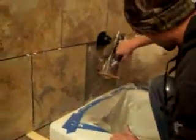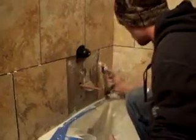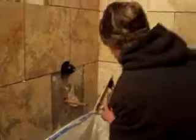A lot of people, when they haven't done tile work, end up taking several pieces and putting several pieces in there. You don't want to do that because it's going to make your bathroom look, well, pretty shoddy, to tell you the truth.